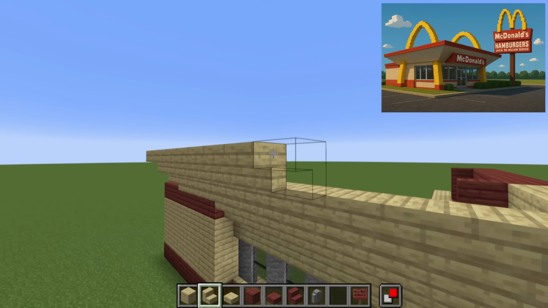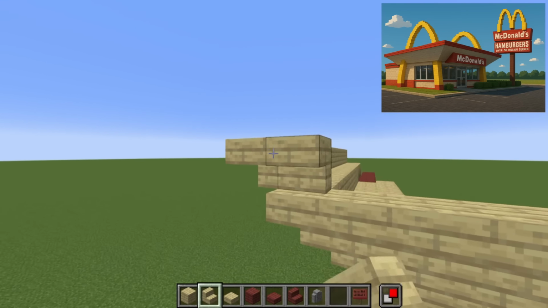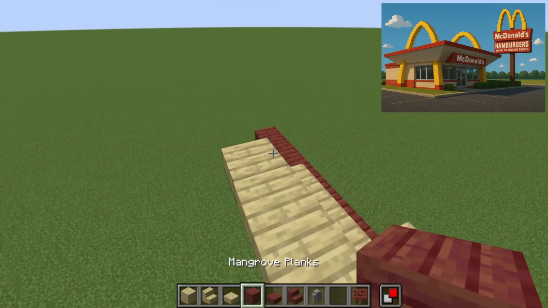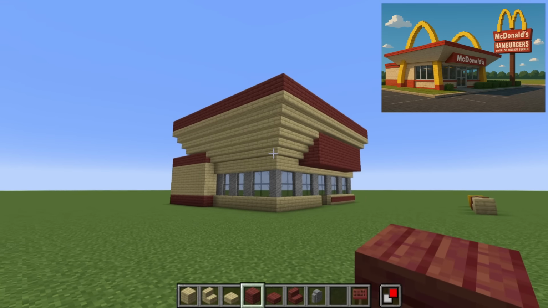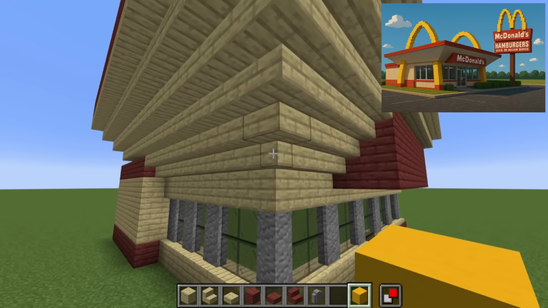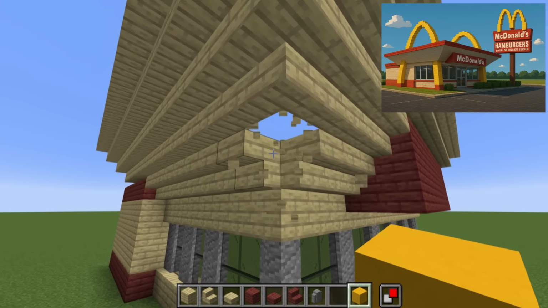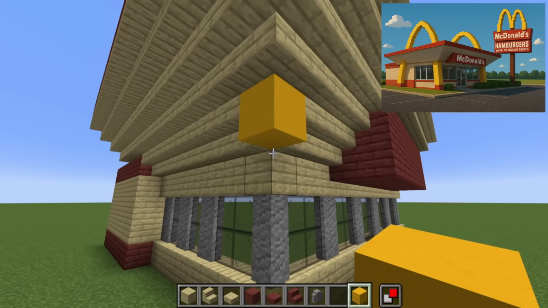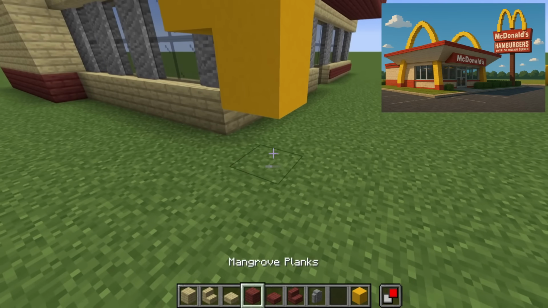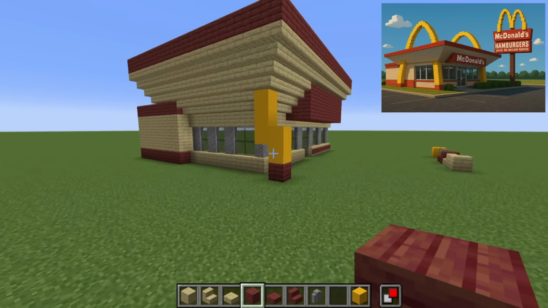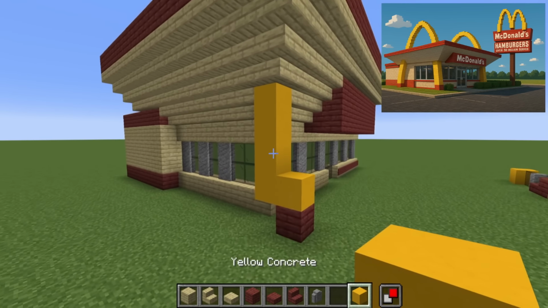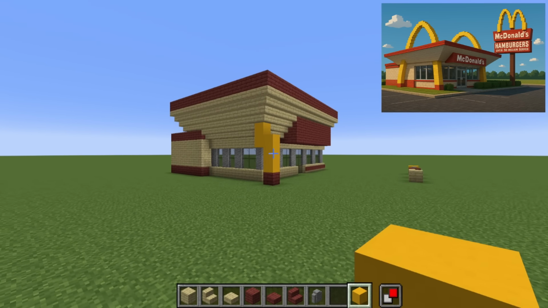Okay, so let's add another row of stairs. This might look weird, because on top of this will have to be a row of mangrove. You know what? Let's add the bottom of the arch. So in this corner here will be a yellow concrete, and it has to slope its way down to the ground, like this. So it's actually really, really straight. So maybe like this. I actually think that this is the move.